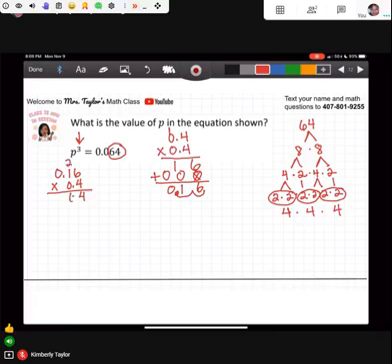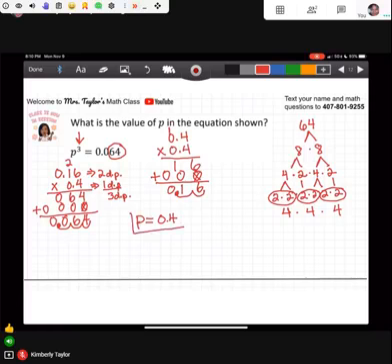0.16 times 0.4, then I get 24. That's going to be 6 and 0. Let me do a placeholder, and then I get 0, 0, and 0 again. I add them together. And this time I need to go 3 decimal places because of this. 2 DPs, that's what I call it, plus 1 DP gets you a total of 3 DPs. And DP is decimal places. So I go 1, 2, 3. So guess what? I have my answer. The answer for P is going to be 0.4. There you go. There you have it.